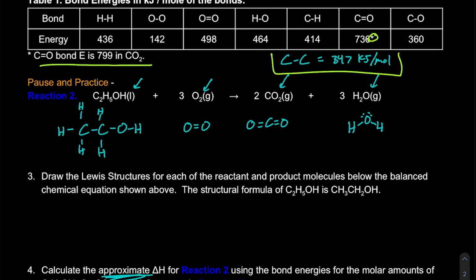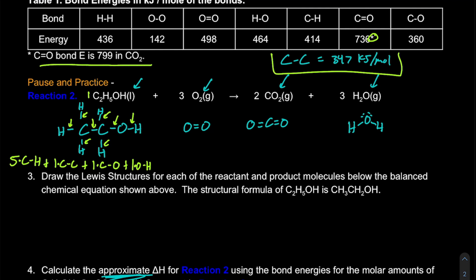So now that we've drawn our Lewis structures and identified our bond energies, let's look at how many bonds we have of each bond type. That's going to help us approximate our enthalpy change. First here we notice that we have 1, 2, 3, 4, 5, so it looks like we have 5 carbon-hydrogen bonds. We have a coefficient of 1 here, so we don't have to double that or triple that or quadruple it. We also have 1 carbon-carbon single bond. We also have 1 carbon-oxygen single bond, and we have 1 oxygen-hydrogen single bond.